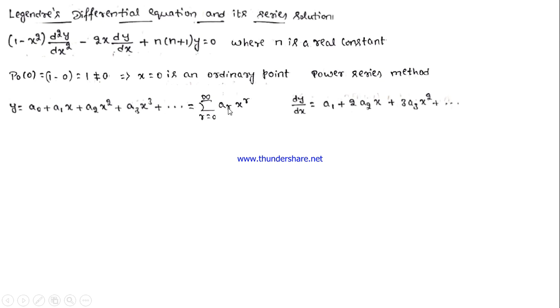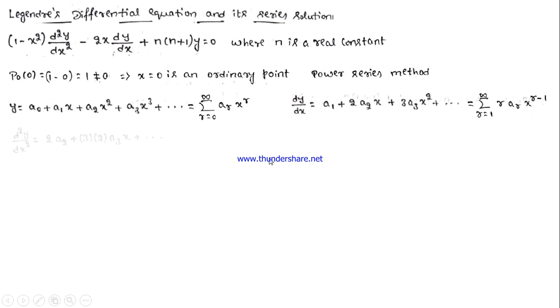Or if you differentiate this directly, this gives summation r x power r minus 1. That is, r is a constant, differentiation of x power r is r into x power r minus 1. But you can note the summation starts with 1 in this case, where here we had r equal to 0. You can note the reason. Here a0 was there. Here after the differentiation a0 is not present. So the first term starts with a1, which means I should write r equal to 1 here, so that my first term is 1 a1 x power 1 minus 1. That is x power 0, which gives a1. Like that, if we expand this summation, we get all these terms.